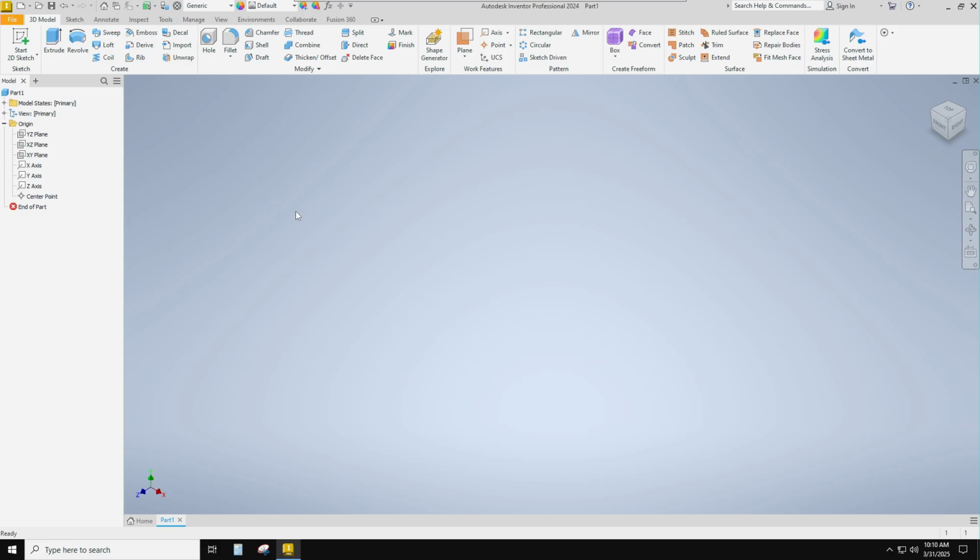It takes its own file. A washer is its own part. It takes its own file. A block with a hole in it is its own part. It takes its own file. Okay, so that's the basics of how Inventor is organized.